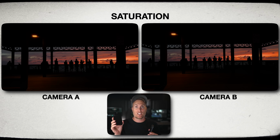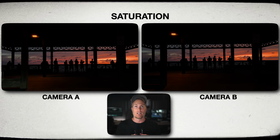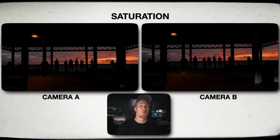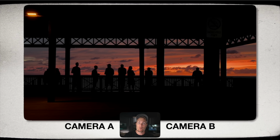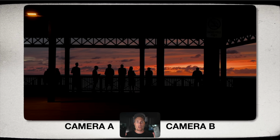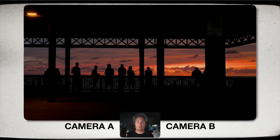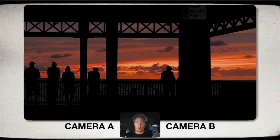For example, look at the shot that I got of the sunrise with both the iPhone 16 Pro and the iPhone 15 Pro. Maybe at first glance, you think they look pretty similar, but look closer at the saturation. The shot on the left leans more towards a sherbet palette with lighter and softer colors and lower saturation. And in contrast, look at the shot on the right. It has deeper reds and higher saturation, which results in more of a vivid and dramatic representation of the sunrise. Both phone cameras were exposed exactly the same. I was using the native camera apps within the phones, and I did 0 post-processing on either of these clips.